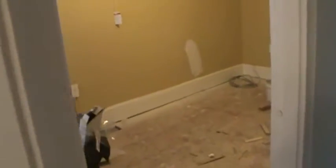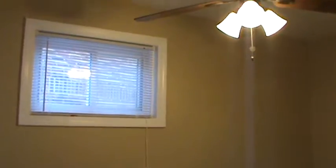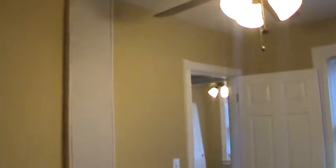Coming into the third bedroom — everything in here is pretty much ready to go. There are a few areas with nicks and dents that we're going back and touching up. Here is the bulkhead we had to make for the vent to go into the bathroom, coming from downstairs. This room is pretty much done — we just need to get the carpet, do a little more plastering and paint, and we're done here too.